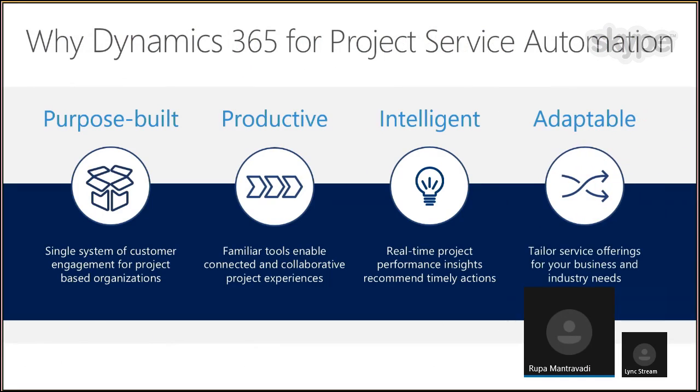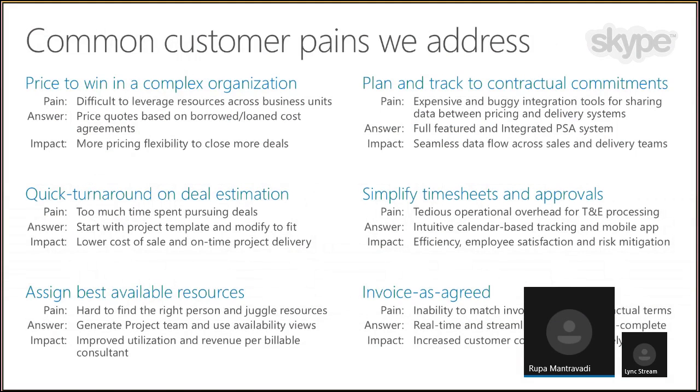Where we add value is that we are purpose-built for the professional services industry. And being an offering from Microsoft, we also bring to the table unique integrations to the Microsoft suite of products that we all know and use every day in our lives, like Office Groups, Word, Excel integration, and Microsoft Project for project managers on the call. So we integrate with the typical, well-used, well-loved productivity suite products of Microsoft. So that is the value that we bring to the table. And aside from the fact that we are really an end-to-end project management solution, all the way from quoting and contracting to billing, we don't just do project management or task management or scheduling, but we do the whole gamut.